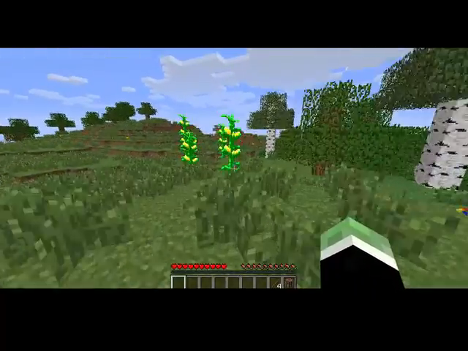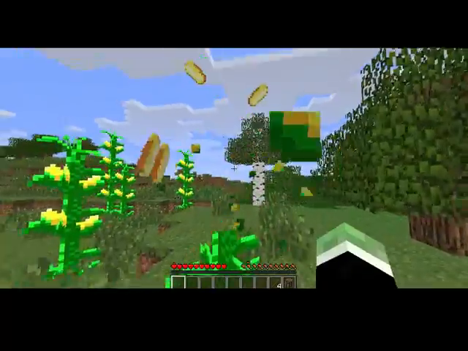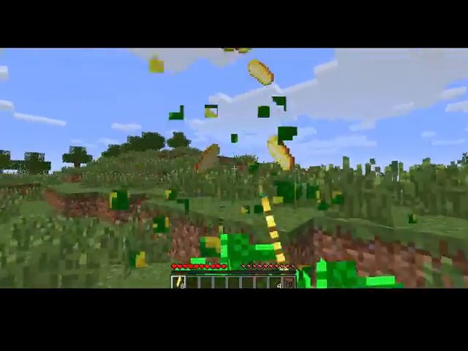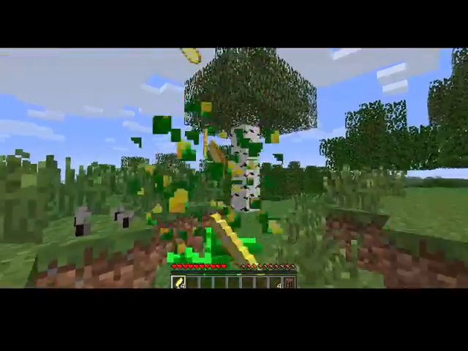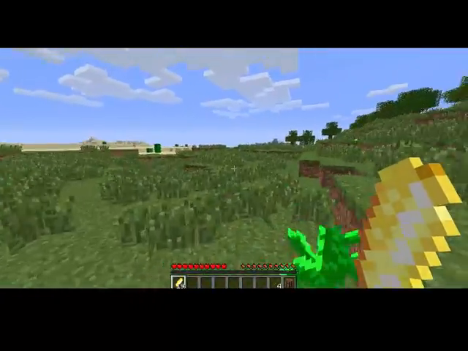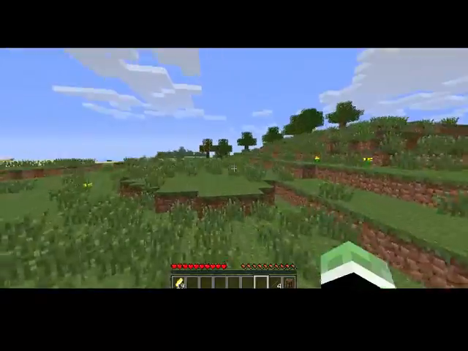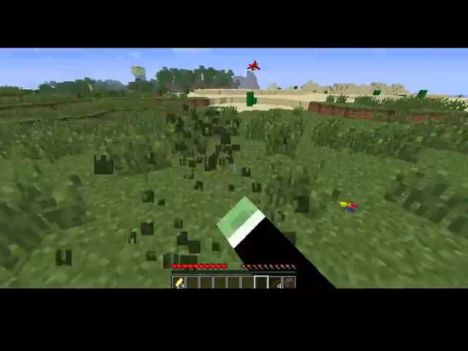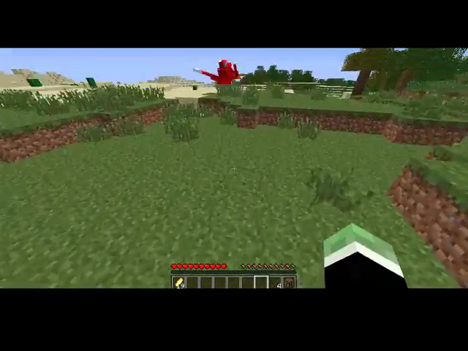Oh, I didn't know corn grew in the overworld. Yes. Corn can be used to make popcorn, and you can butter and salt it, or you can just eat it like corn, or you can use it in corn dogs. So there we have a good food source. We have some rainbow ants, which means there's an ant nest over here.